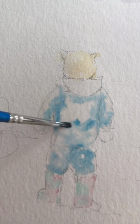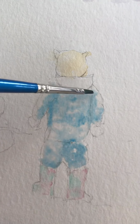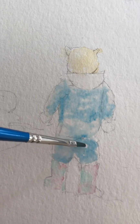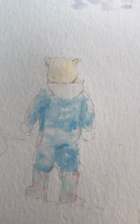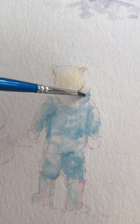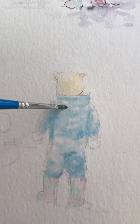Okay, so just keep working it across. Don't overstroke the watercolour. It can be tempting when you have little gaps to go back and start fiddling around. Try not to do too much of that, because you can end up digging up the colour and making things very mucky. With watercolour, it's always a light touch that you're striving for.